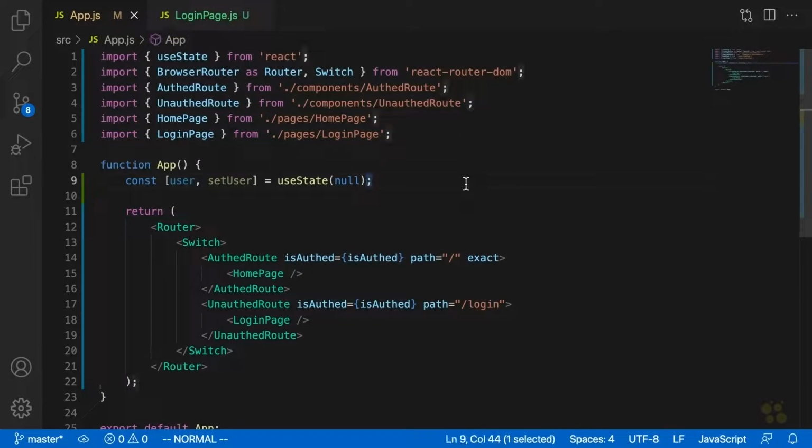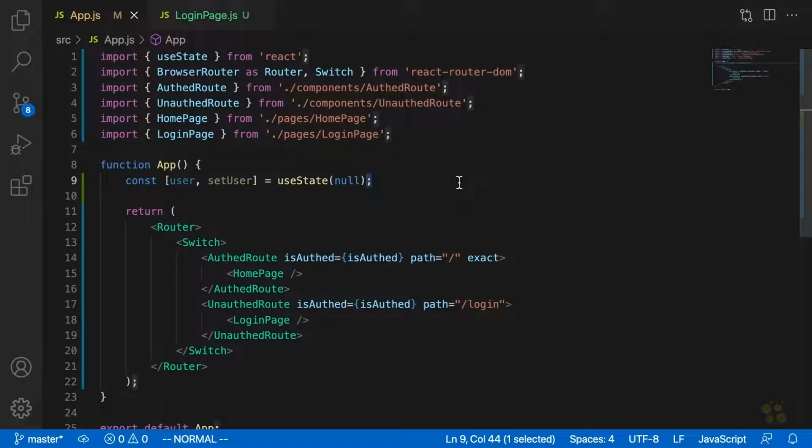Essentially the way that this is going to work is Firebase provides us with a function called onAuthStateChanged that allows us to set up a subscription that will listen for changes to Firebase's authentication state. In other words, when a user logs in or logs out, the callback that we pass to this function will be called with the user that just logged in, a Firebase user object. You'll see what that looks like shortly.